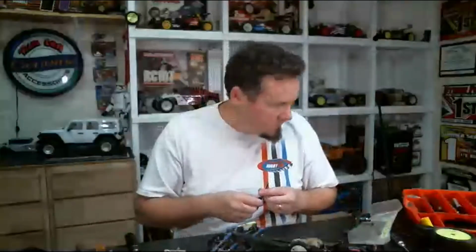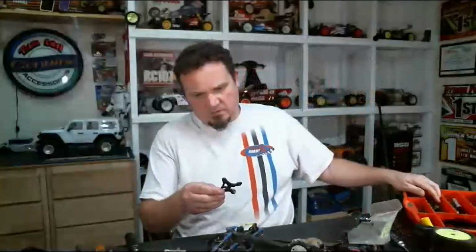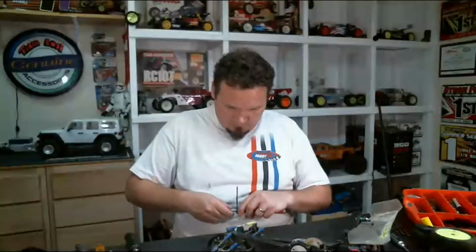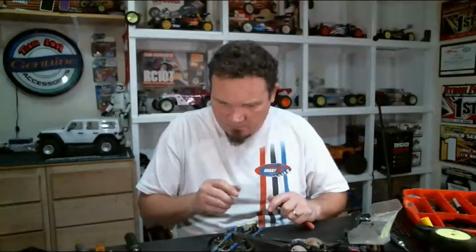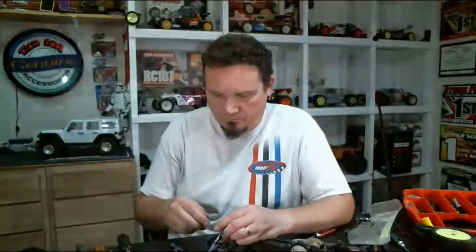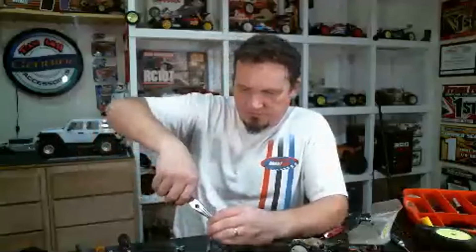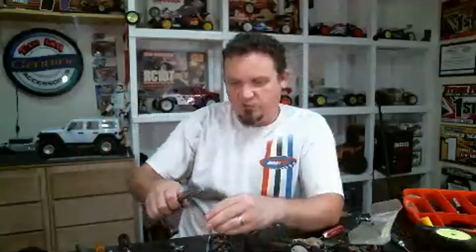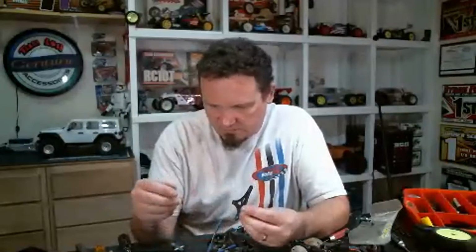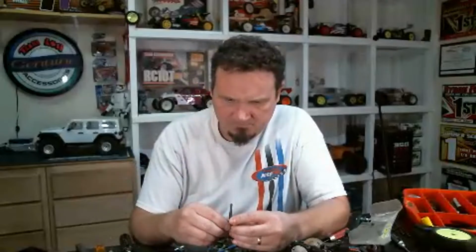I'm just going to take this off. This is dumb. Let's see. You know what? I'm just going to leave that on there. I don't know why I'm taking these off. These are titanium ball studs. That's kind of cool. Titanium ball studs are one of the few parts I would actually put on my car other than turnbuckles. That's titanium. I'm not a big fan of titanium screws. But ball studs usually are okay.